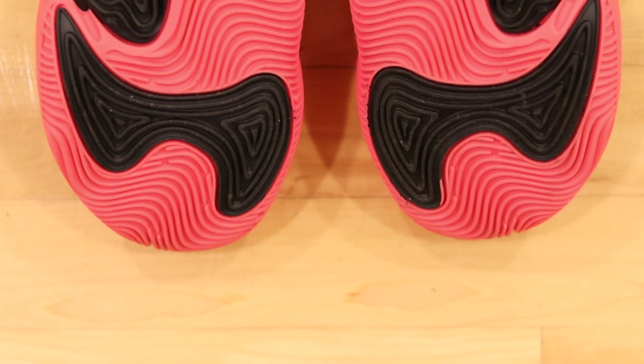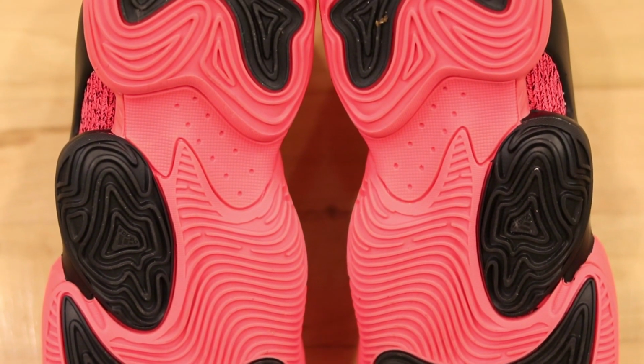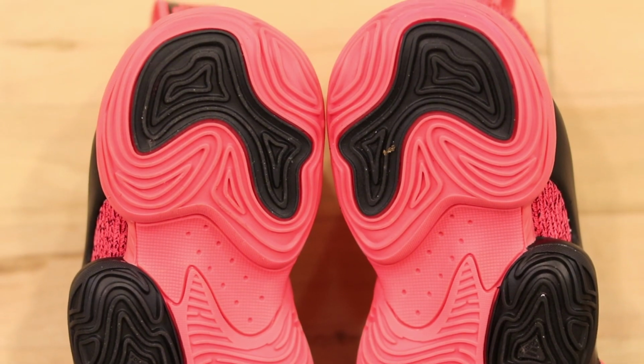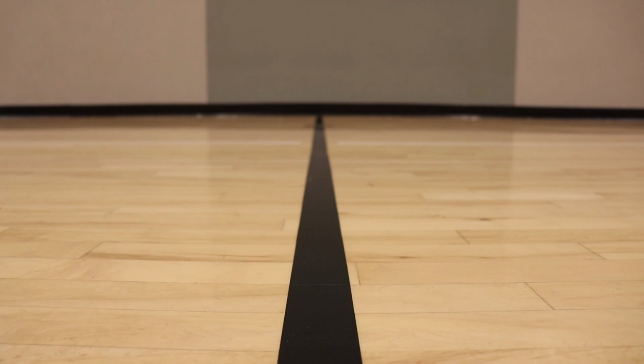As always, starting off with the traction, the Adidas Next Level 2020 features this weird multi-directional traction pattern with no real pattern to it. It's just a bunch of wavy lines and stuff. And the traction was actually pretty good. If you guys are playing on clean courts, you really won't have any problems. I wasn't sliding anywhere.